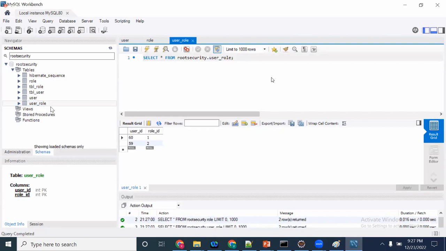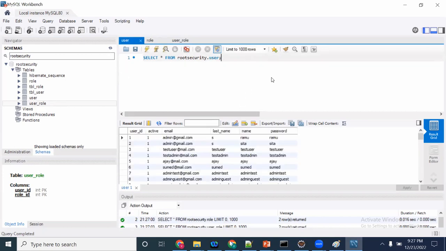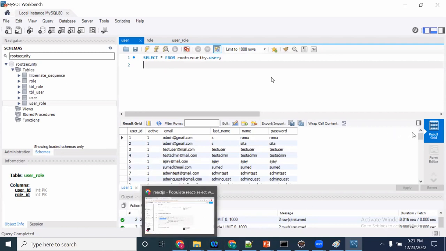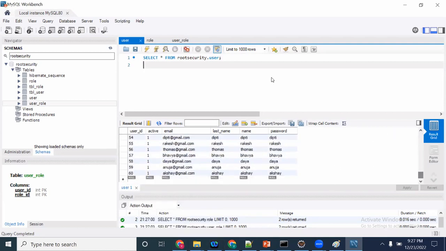User table, role table, user underscore role table. So the roles are: admin role is one, guest role is two. So I'm going to insert data here. Insert into, first let me enter the data here.